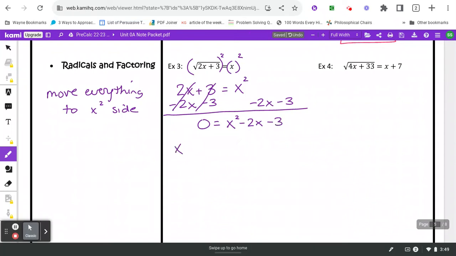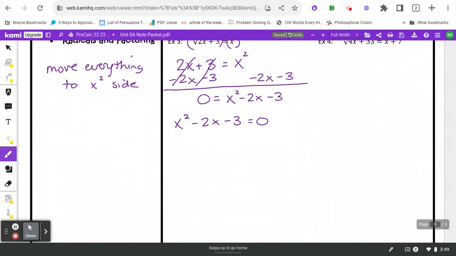Most of the time, I'll go ahead and switch it around just because it looks better. But it doesn't really matter. You have it equal to 0, it's still equal to 0. So the step that I just did, definitely optional. All right, now we're going to factor. So you're looking for numbers that multiply to the negative 3 and add to the negative 2. That should be a 3 and a 1. The 3 is negative, the 1 is positive. And from there, then we just set those equal to 0 and solve it.